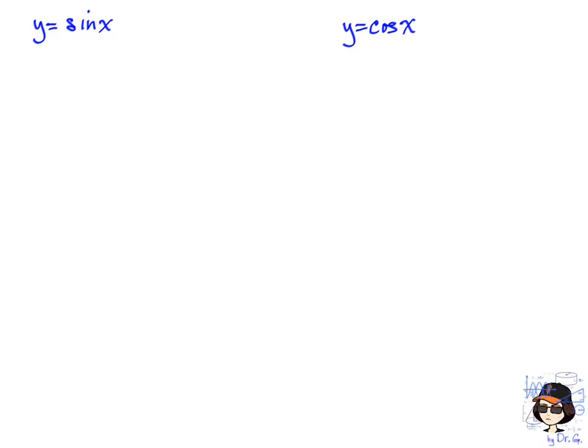All right, so let's start with the sine curve. Setting up our axes, we know we're going to go from 0 to 2 pi, so we start marking off the x-axis. And the y-axis will never go below -1, will never go above +1. We've got a couple other key points in here. So notice we have 4 little subintervals: 0 to pi over 2, pi over 2 to pi, pi to 3 pi over 2, and then 3 pi over 2 to 2 pi. Those are our 4 subintervals.